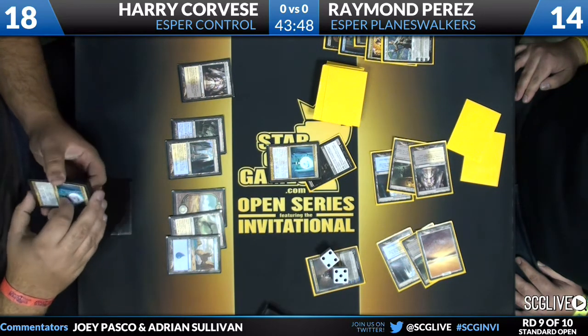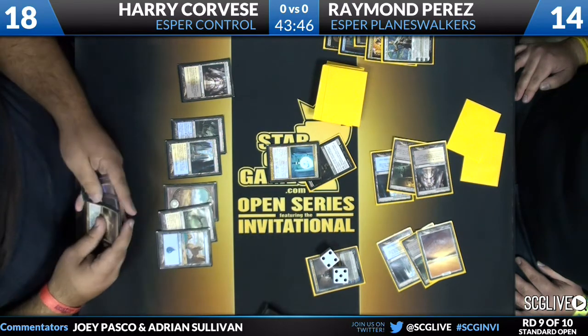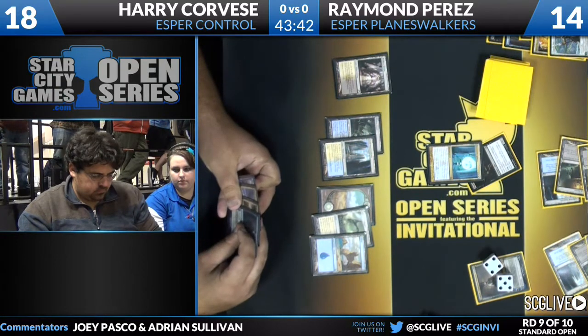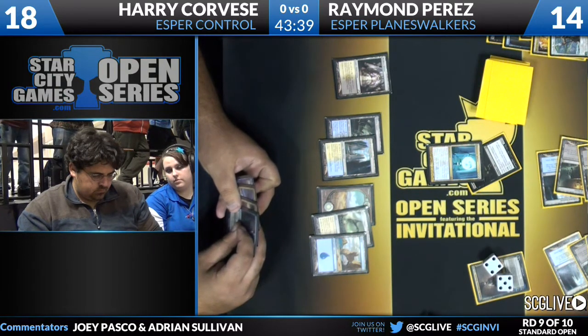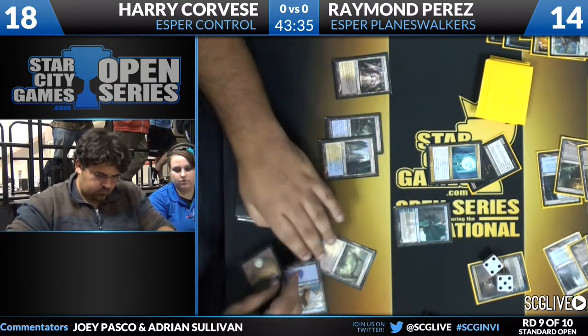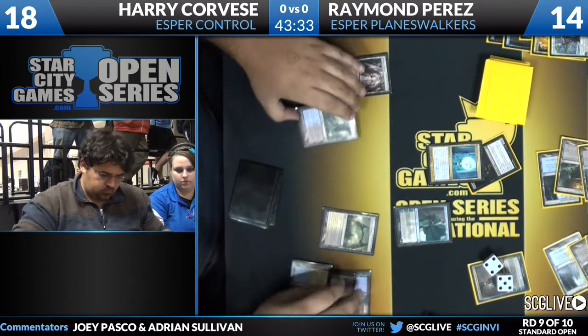I mean, you still have to worry about that Ashiok, though. Yes, this is really dangerous if he just lets that sit. You know what? I might just do it. I might just say, you know what? I'll win with an Elspeth. Okay, he goes with Jace. So I like this play better. It is a little more conservative.